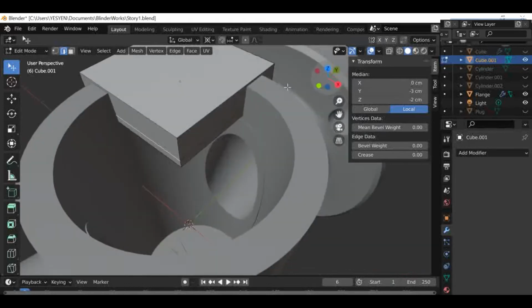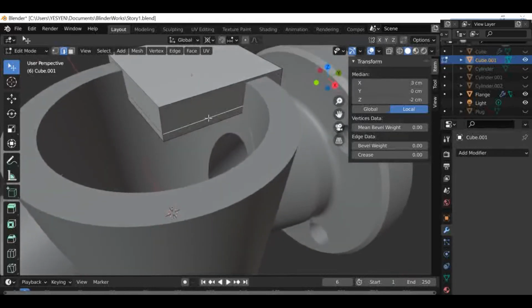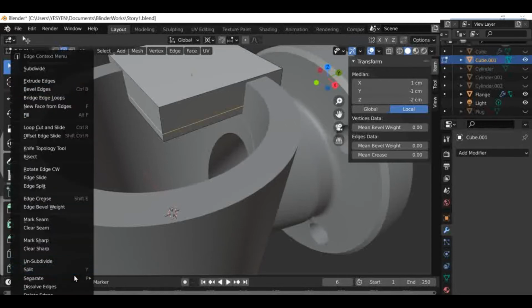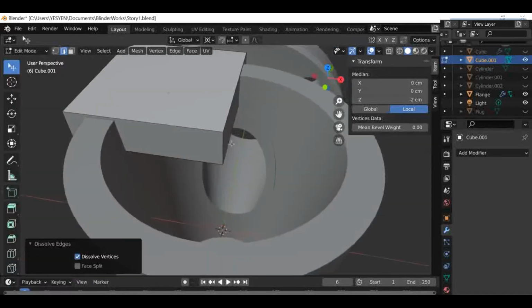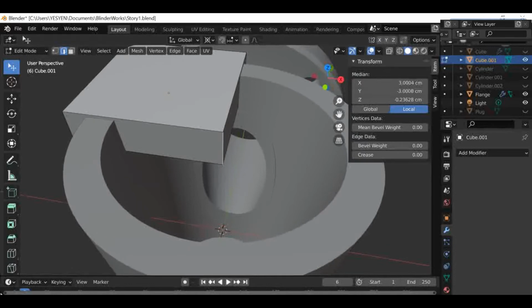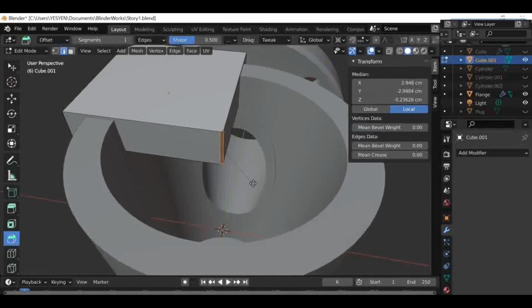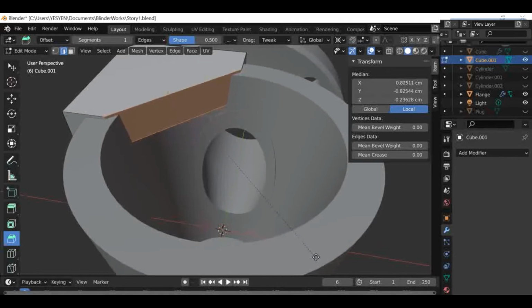I will select these two edges and dissolve them. Now let's see if we bevel this. That's good.